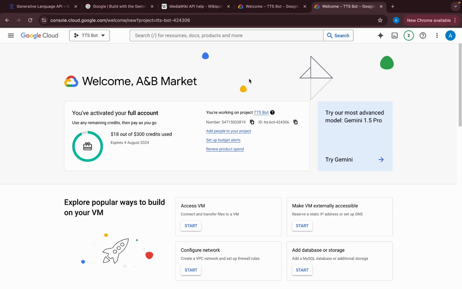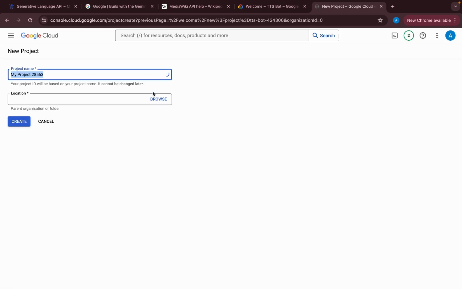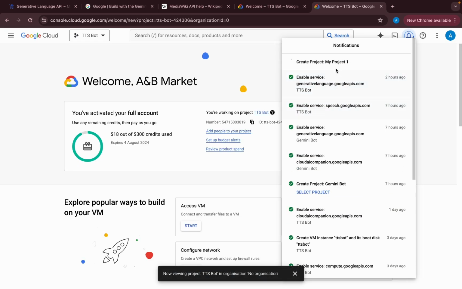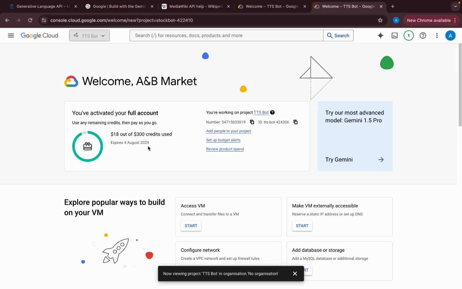After you log into your account and sign up with your billing address, you will go right here and press the button create new project. In create a new project, you just name it, for example my project 1, and create it, and that's how it's done. As I already created one, I will choose, for example, the Stockbot project. Here you can see my project, and you choose yours. This matters only for the API.